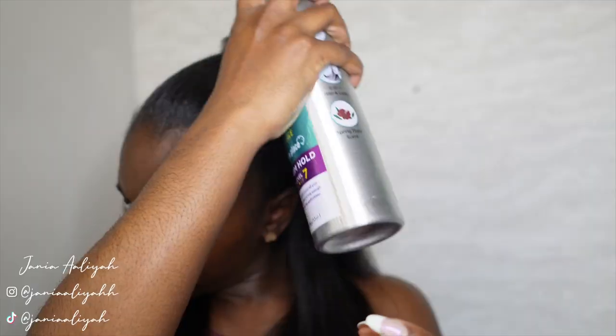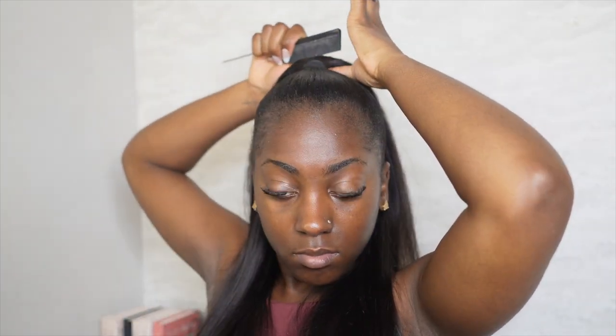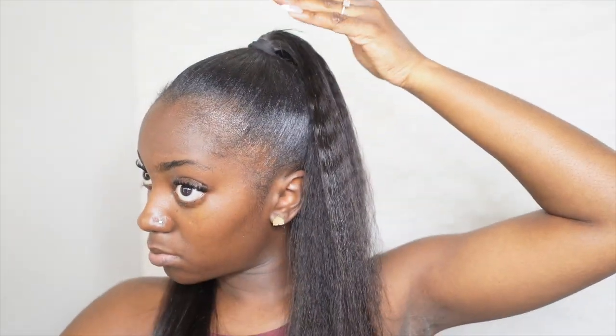Last but not least, I'm cleaning up my hair with some hairspray, spraying it on my flyaways and on my ponytail in general. This is how I'm going to blend my blunt cut — my short hairs in with my long hairs. As y'all can see the short hair is slowly but surely disappearing. I highly recommend hairspray if you're having a hard time blending your short ponytail with your long ponytail, because it definitely works.